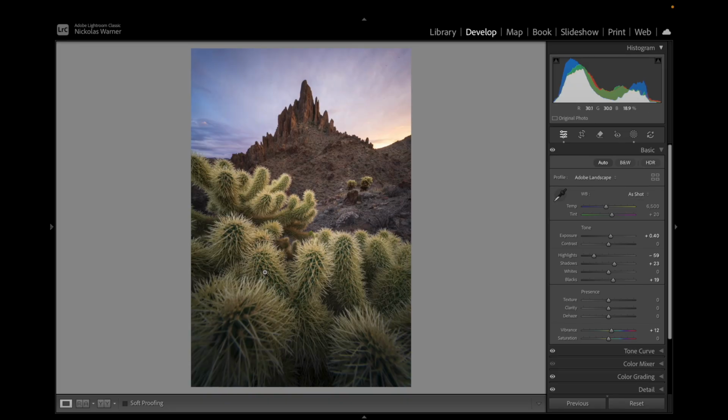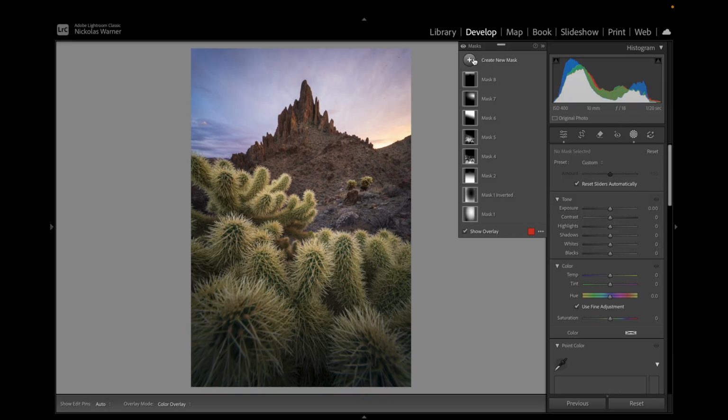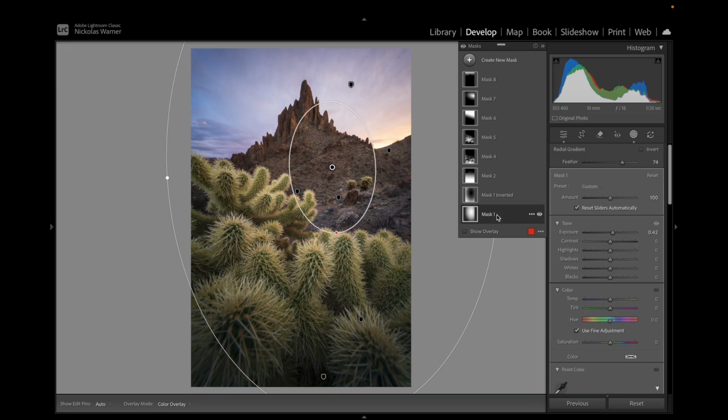And before I bring it into Photoshop, I want to show you guys a little bit of how my mind works in terms of getting this image ready in Lightroom. And I'm just going to show you a few masks. So this is an image from the Mojave Desert taken on one of my Mojave Desert tours. And if I open up our masking panel here, starting from the bottom, we have a mask kind of coming in from the right-hand side, just adding just a little bit of light.